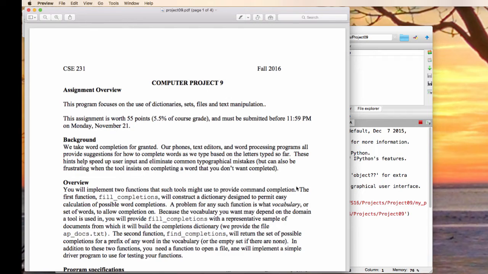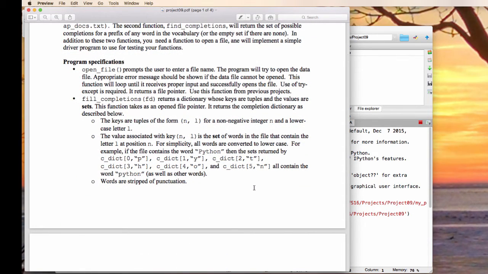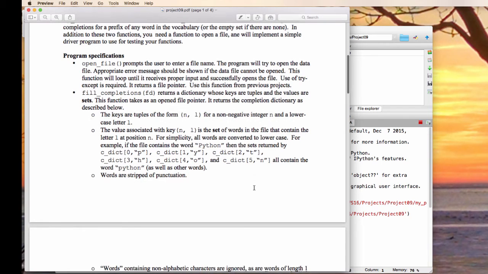Once we have our dictionary, then we can go through and look at ways to extract things.